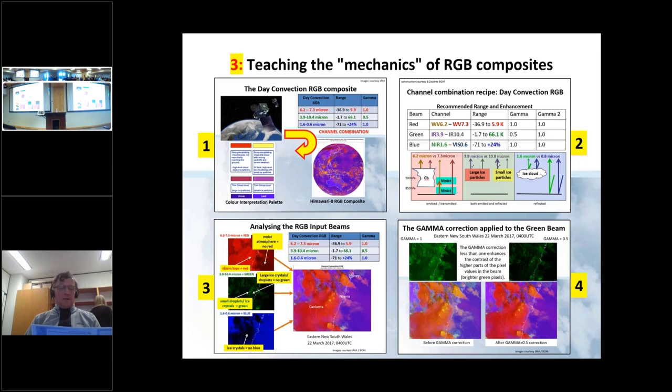And so I'd like to finish off, to summarize, I've shown feedback regarding RGB composite use and impact by our regional colleagues. I've shown where the archive case studies utilizing RGB composite data are located on our VLab webpage. I've given some examples of how classical or modified or new RGB composite images have been adapted to local case studies. And finally, this RGB teaching quick guide that I hope you will find useful.